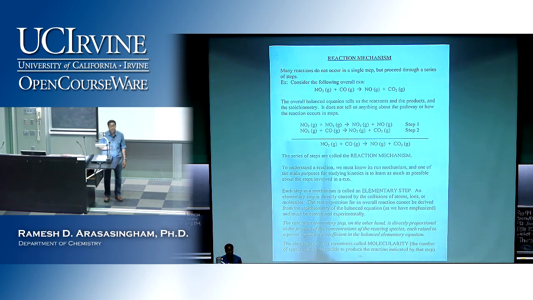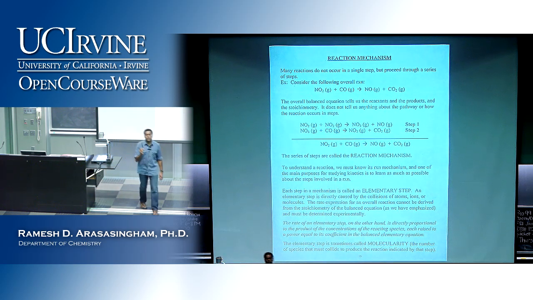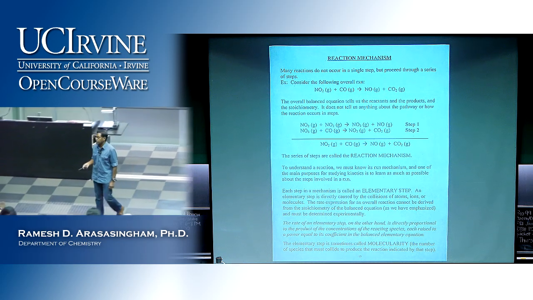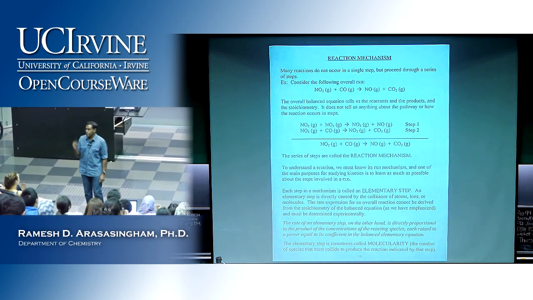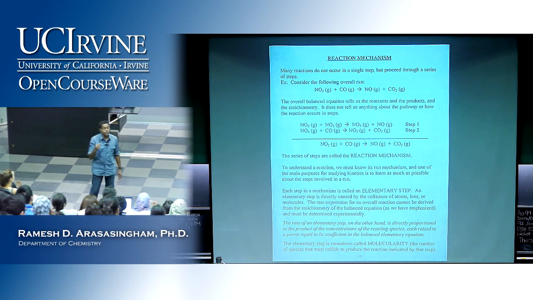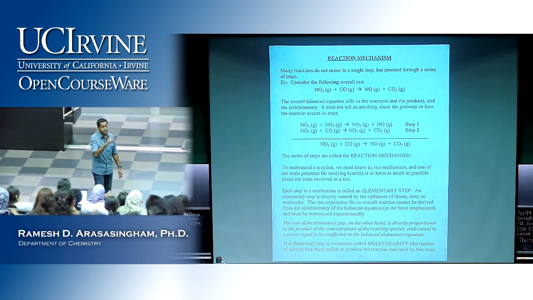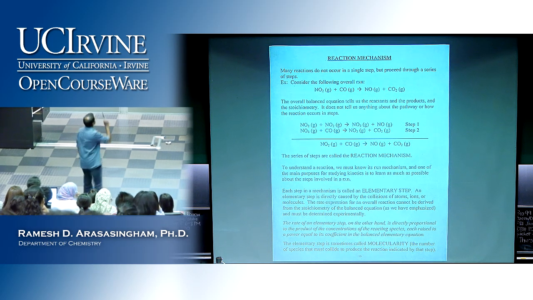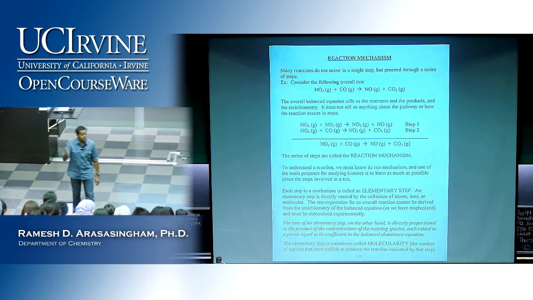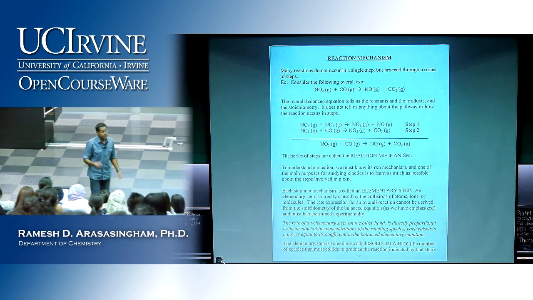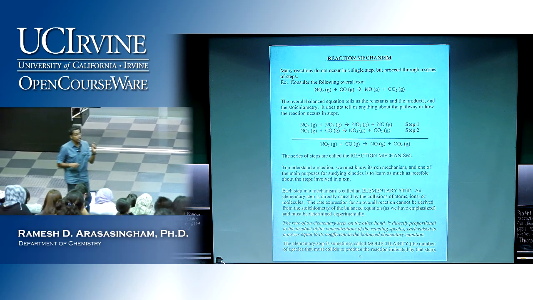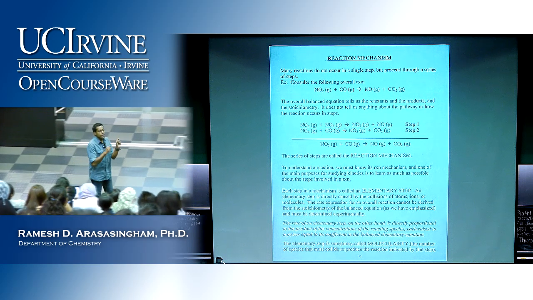So the first step, can everybody look at that and tell me what is really happening there? You have two NO2 molecules giving you NO3. So what's happening? One NO2 molecule has given up what? An oxygen atom to the other. So you see an oxygen atom being transferred so that you have NO3, and the other one has lost an oxygen atom, which is NO. That's the first step.